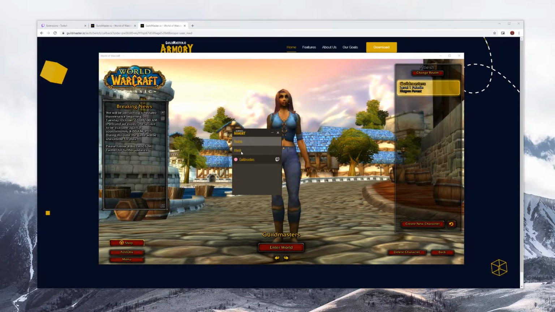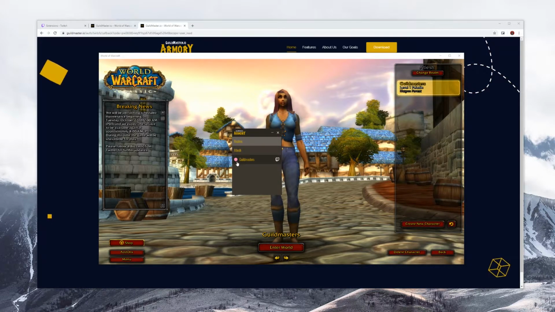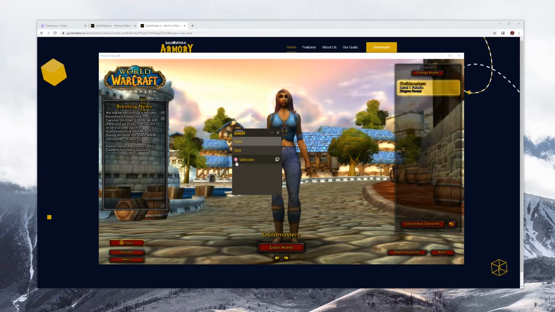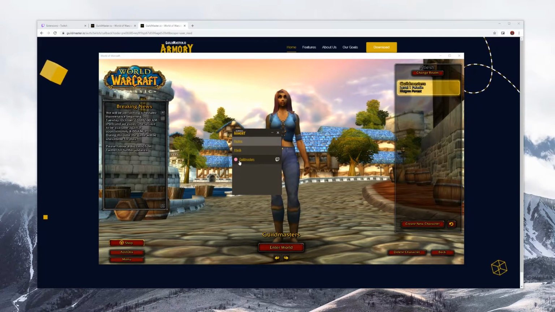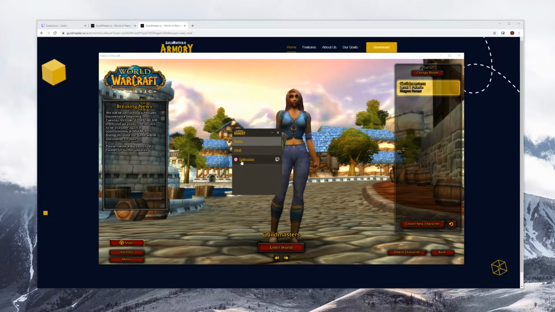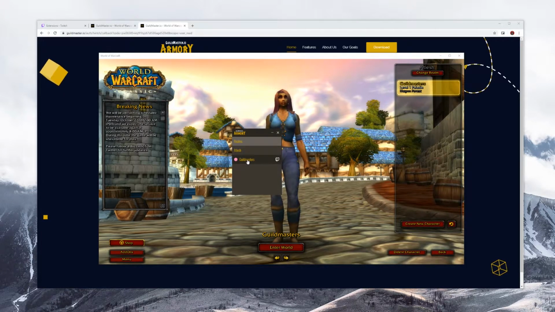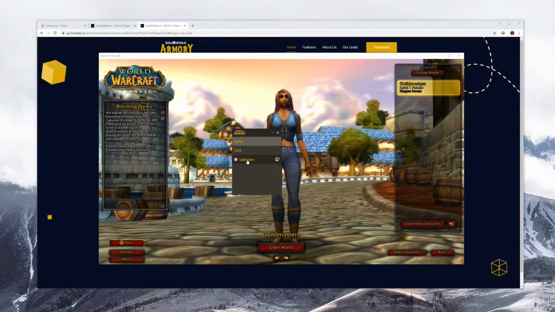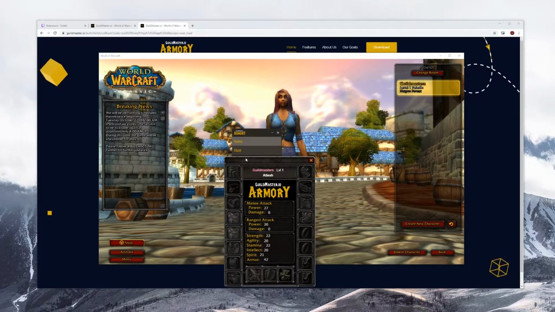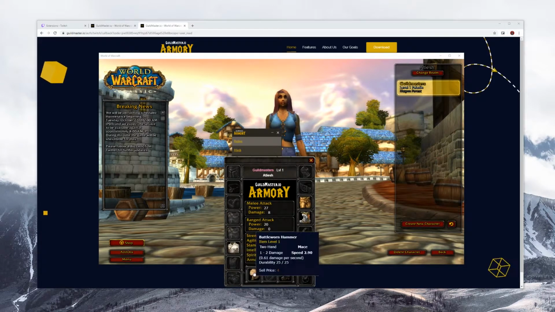The realm name is the one indented on top, and the character name usually has a corresponding color of its class to the left of it. So this is our paladin called Guildmaster, and we can simply click this and be presented with our Armory preview panel, which shows all the character's gear.